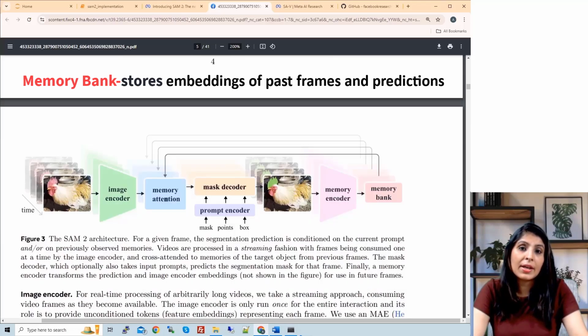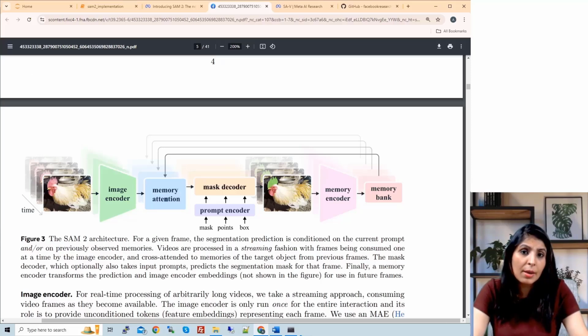So with this, by considering the past predictions and the user's inputs, SAM2 model can maintain consistency in object segmentation across various frames. For example, if an object was identified in a previous frame, then SAM2 model can use this information to improve the segmentation accuracy and the stability in subsequent frames.